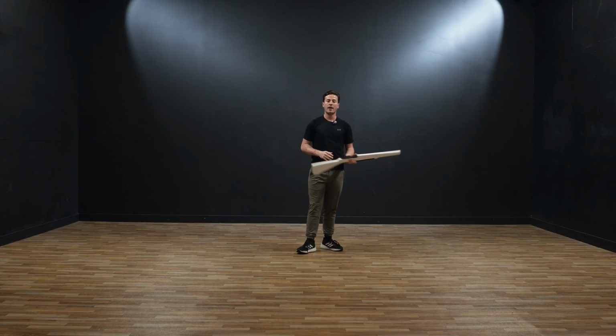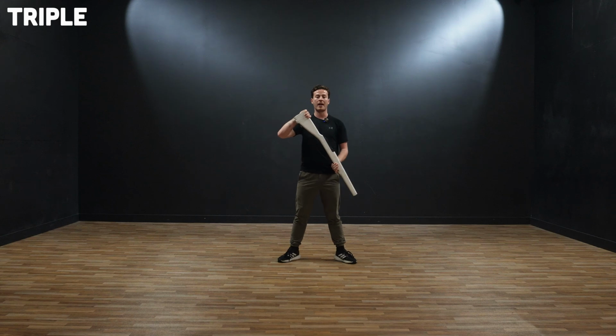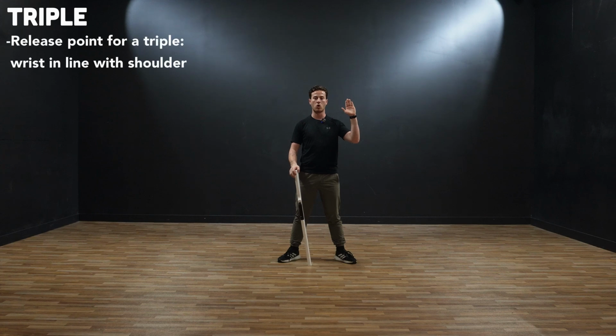So now moving into my triple, I am going to do a quarter dip again like I did for my double, but my release point is going to change. I'm gonna go from my spin dot and I'm gonna go all the way to where my wrist is in line with my shoulder. So a little bit higher than what I did for my double. Again, the speed and when I get from here to here needs to remain the same. I dip on count 8, I release on count 1.